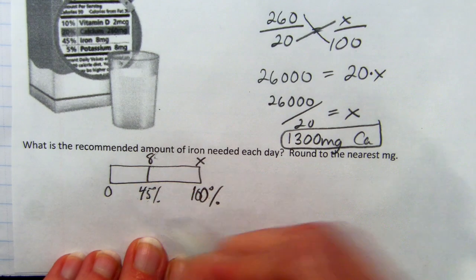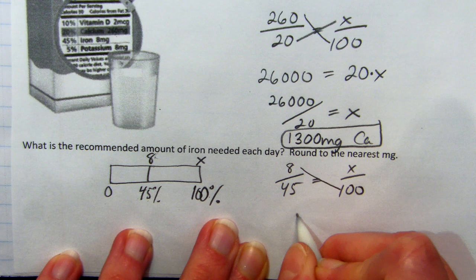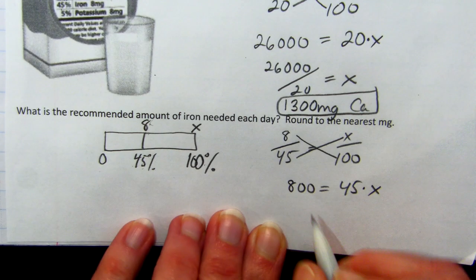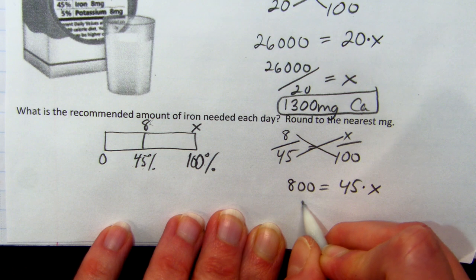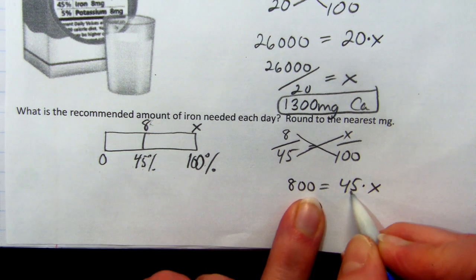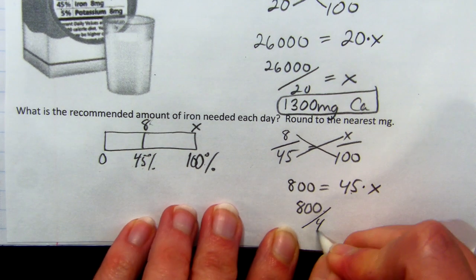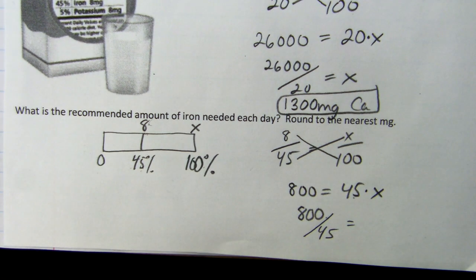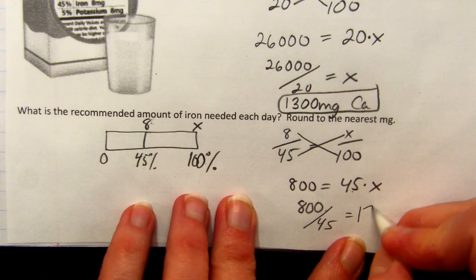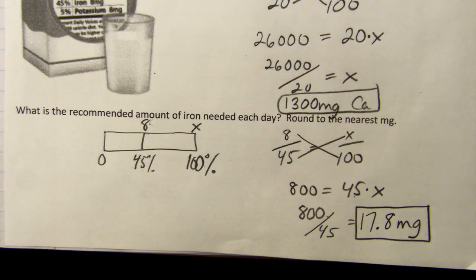But if we want to get it exact, we can just set up our proportion. So 8 times 100 is 800, and then on the other side I'll have 45 times x. So how do I figure out what x is? What operation am I going to do? If I want to know what times 45 is 800, how do I work backwards? Divide. Okay, I think you guys were just writing and incapable of hearing and writing at the same time. It's okay. So it does not come out a whole number. It comes out 17.7 repeating. So we're going to round it off to 17.8 milligrams. So in real life, it doesn't come out whole numbers all the time. So that is okay.